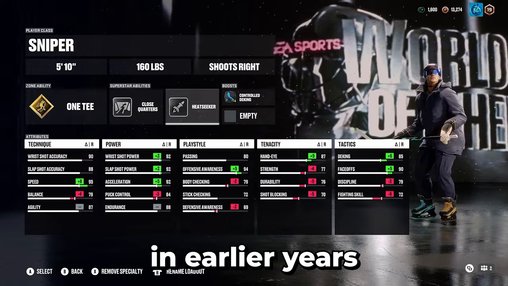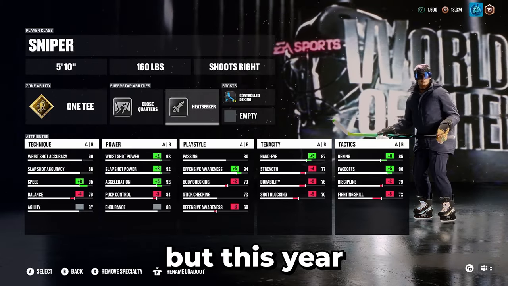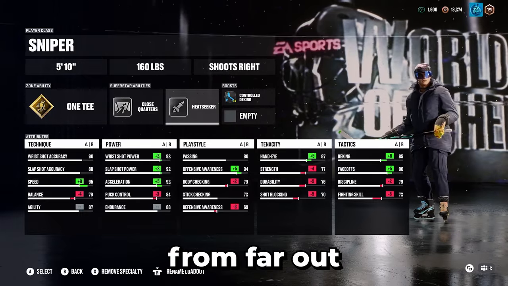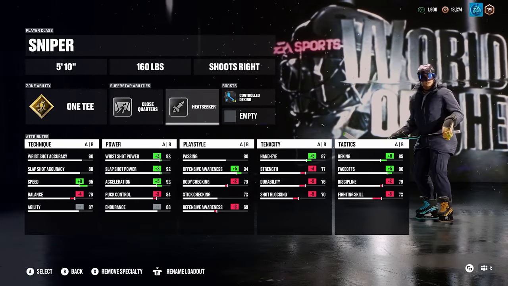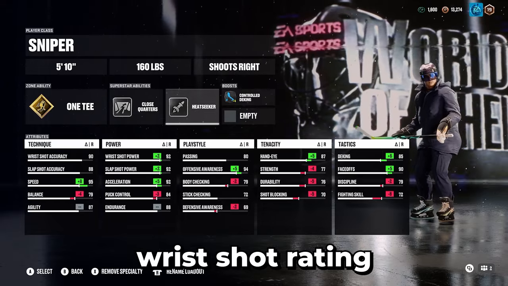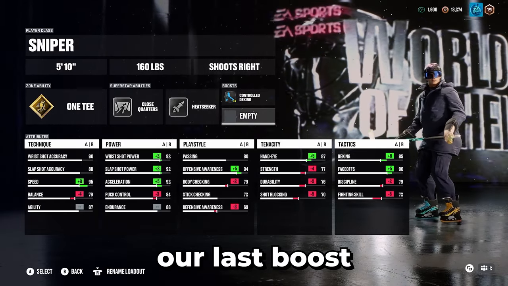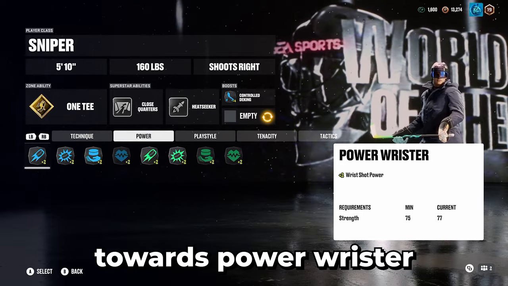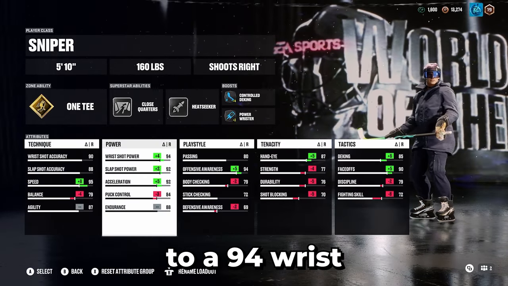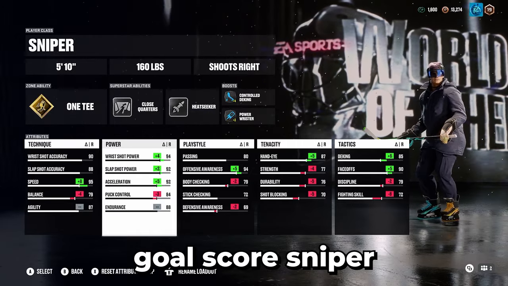In earlier years, I would not have touched Heat Seeker. I think it was a little bit redundant, but this year, it seems like those snipes from far out can and will go in if you do aim them properly and if you have a high enough wrist shot rating, which we do. And to make us even more consistent, our last boost is going to be going towards Power Wrister, bringing us up to a 94 wrist shot power. This is my version of the pure goal scorer sniper.